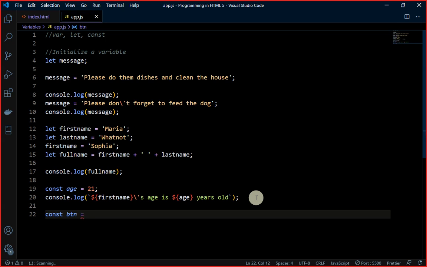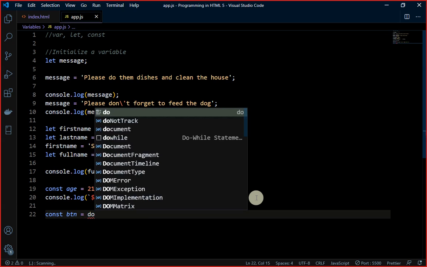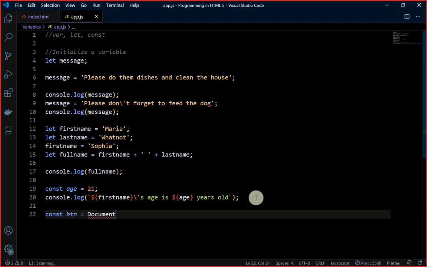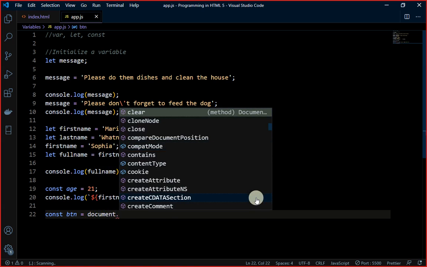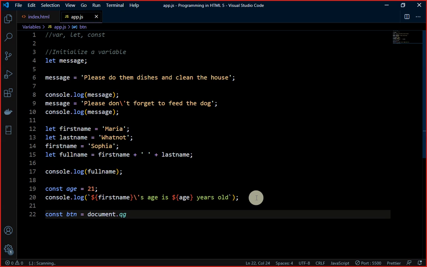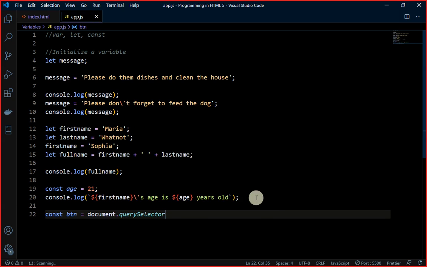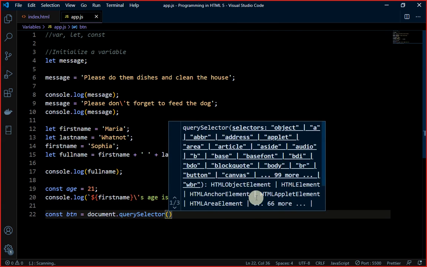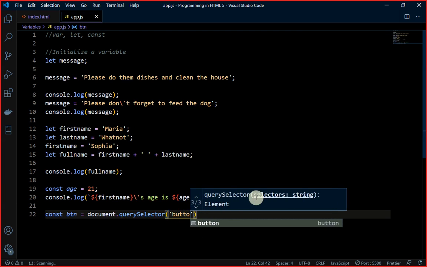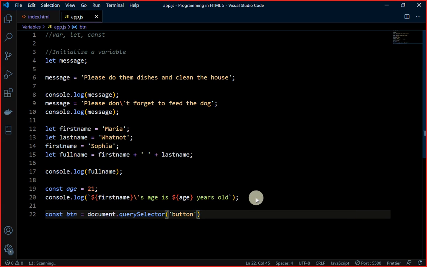Instead, I'm going to say document dot, no, it's document dot query selector. I will explain this later on. You can use query selector, and I want to select a button, any button there. Right now we only have one button.